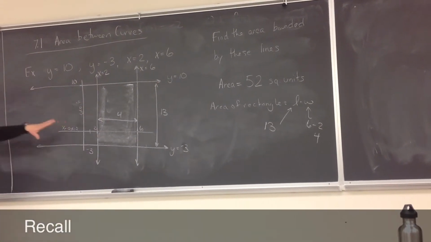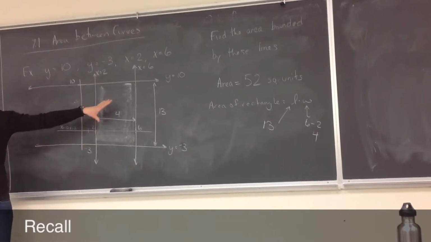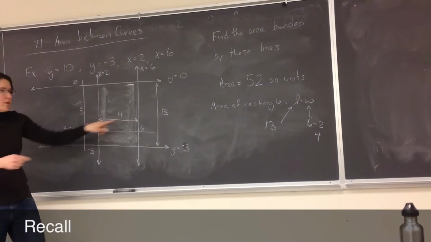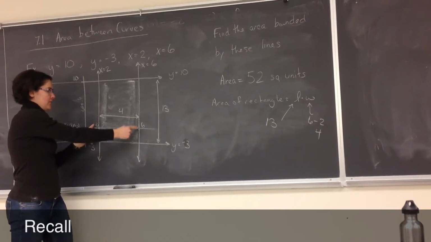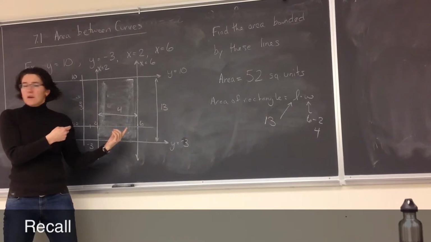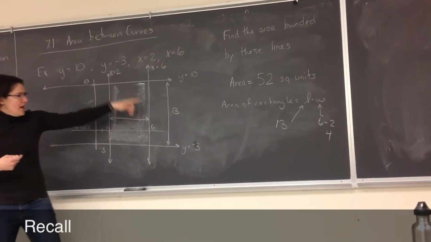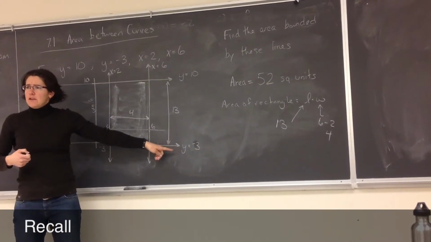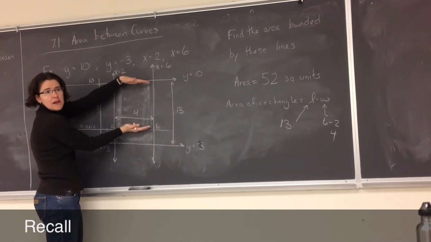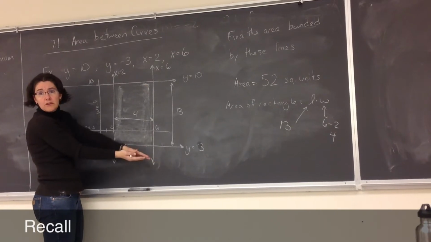All right, so just as an observation, and this is sort of a silly observation, but I just want to observe this. This 4 was pretty straightforward to calculate in terms of, okay, we're going from 2 to 6, so 6 minus 2 gives us a distance of 4. This height here had a y value that was negative down here, and so one way to think about this height is that we've got 10 units above the x-axis as well as 3 units below the x-axis.